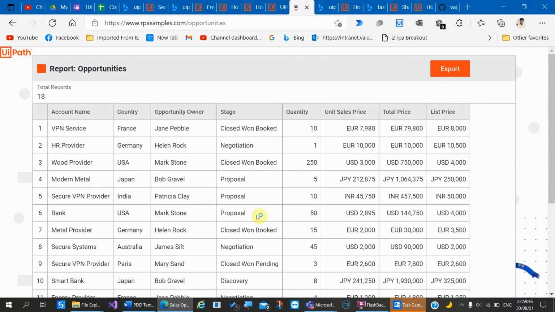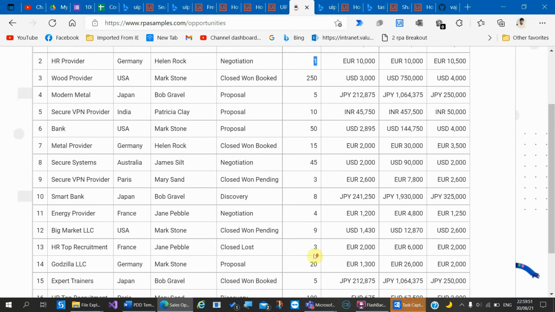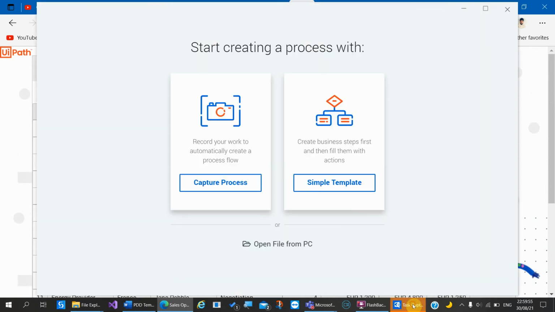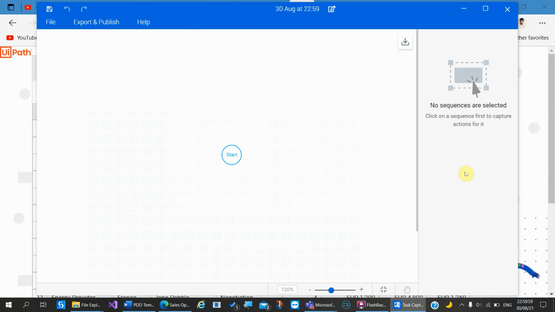Well, let's add a business use case. If a quantity is more than 5, then add it to the queue. If the quantity is less than 5, don't add it to the queue. So, understood the process?